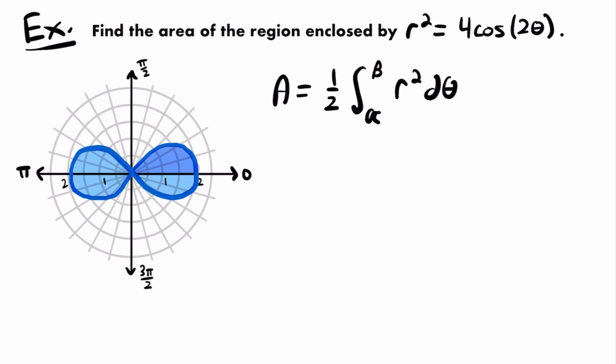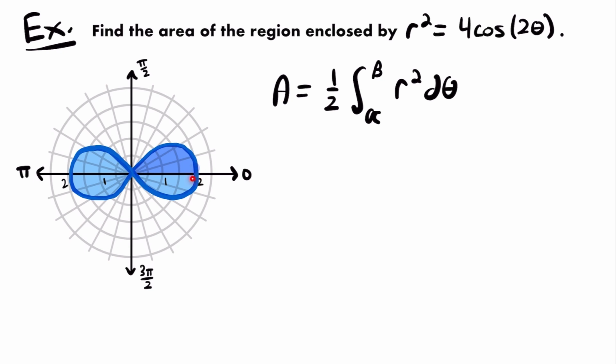Well, first of all, note that this curve is going to start at the angle of 0, which will be this point right here. If you plug 0 in for theta into this equation, cosine of 2 times 0 will be cosine of 0, and cosine of 0 is 1, so you have 1 times 4, which is 4, and then you have r squared is equal to 4, and if you take the square root of both sides, that gives you 2, and so you know when theta equals 0, that the radius will be 2. That takes you to this point right here, a radius of 2 and an angle of 0.